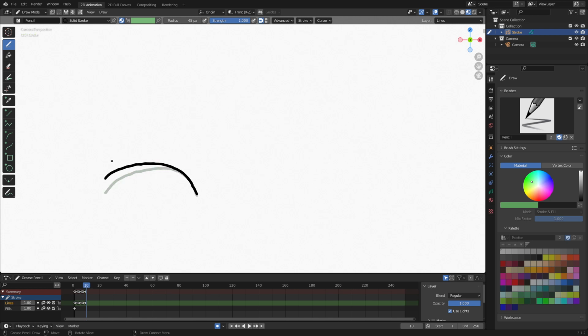And keep going forwards. Just do one more and then you can see the effect.